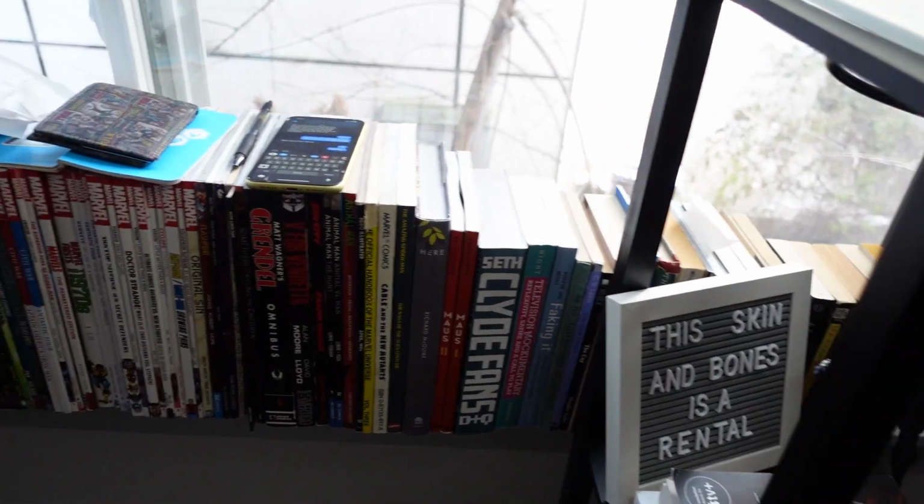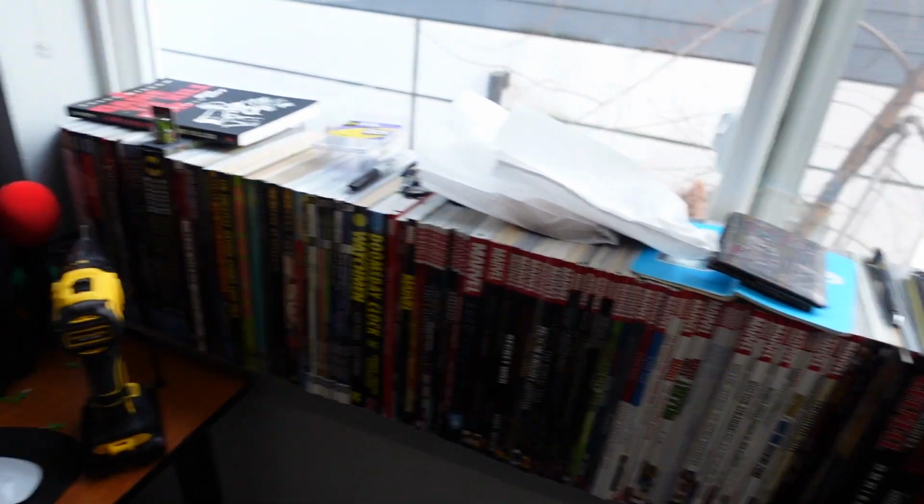All right, there it is. That's the complete shelf build. I just did the whole thing. So I'm out of brackets. I can't do the one I wanted to do on the other wall. I'm gonna have to order some more brackets, but here's this. And now I'm gonna take all these books here and put them up there.